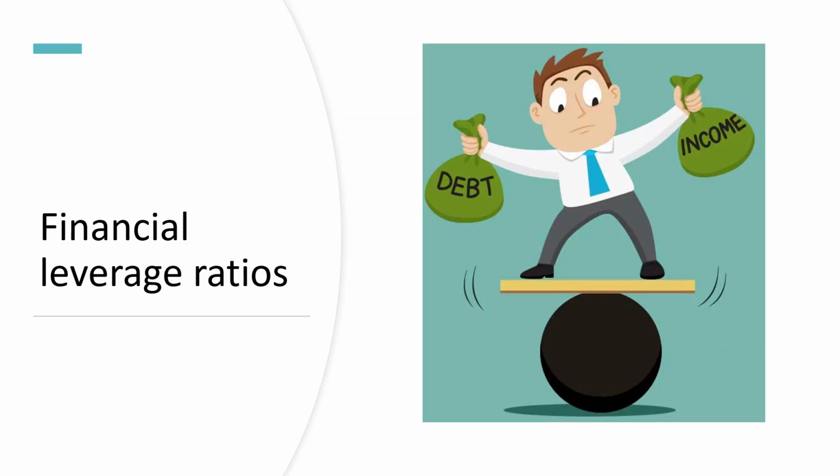Now let's take a look at financial leverage ratios. When we're talking about financial leverage, we're talking about how a company finances its business. Do they do it with all equity, or do they do it with some combination of debt and equity? And you always have to have some equity. There's always an ownership interest. And the question is, does the company take on debt? And if so, how much? And then can they handle it?